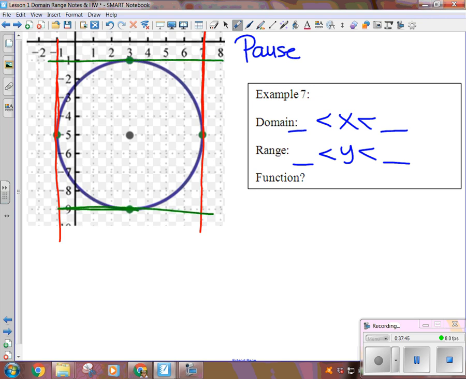You might want to plot the point. So like, what's the point here? What's the point here? And then see if you can find out which numbers you need to focus on to fill in your domain and range and yes or no function. Pause the video, see what you can come up with on your own. Test yourself.